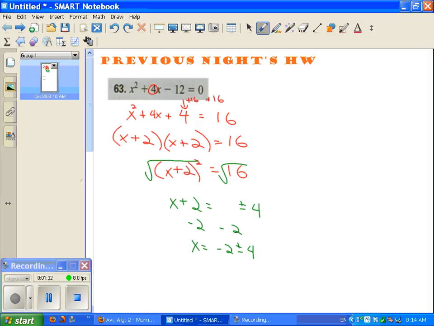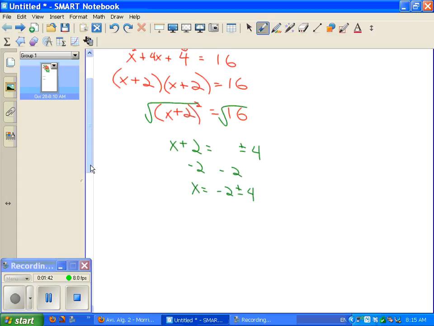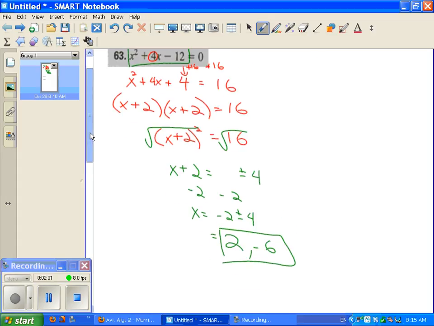Now, what that means is up here, because I didn't get any radicals and I didn't get any i's, that means that this would have factored if we would have tried it that way. Because I got regular numbers. So when you get regular numbers, give me regular answers. Negative 2 plus 4, 2. Negative 2 minus 4, negative 6. So you actually get real answers for them. If they have radicals in them, you can leave it. If they have i's in them, you can leave it. But if you get all regular numbers, just work it out and give me the real answers.